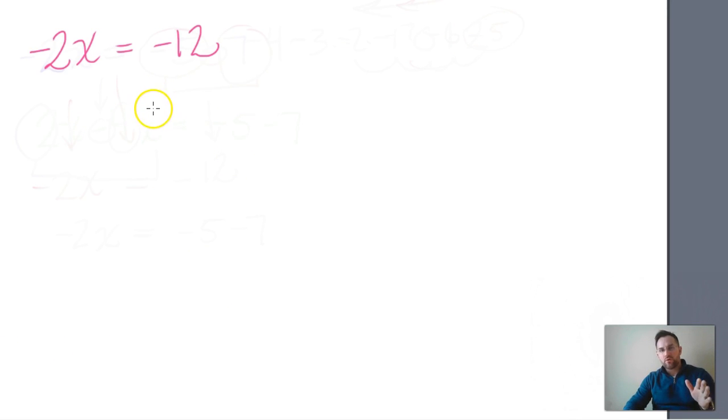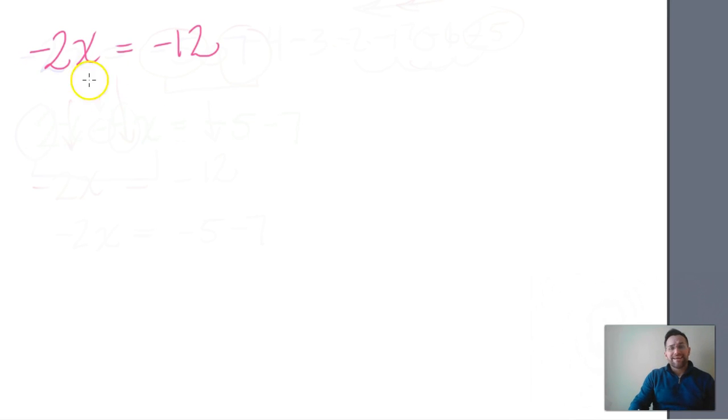And if you're wondering, well, I thought you said whatever we do to one side of the equal sign, we do to the other side of the equal sign. In this case, we were combining like terms that were already there. Those values were already on that side of the equal sign, and the values on the left side of the equal sign, those were already there. So we haven't taken away or added to in those situations, so we didn't need to do to one side what we did to the other. We were just doing what's called combining the like terms. The terms that could be combined mathematically, that's what we were doing.